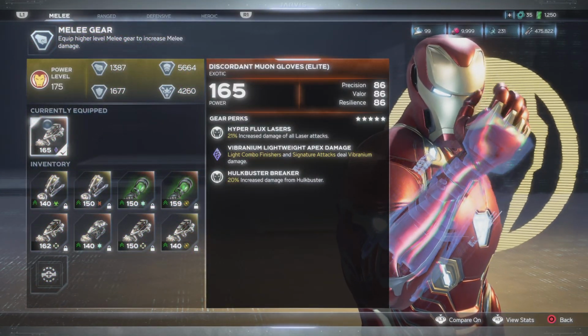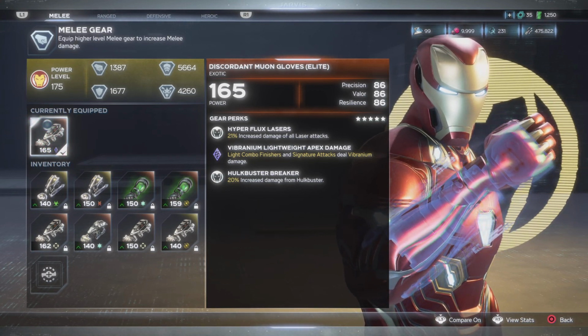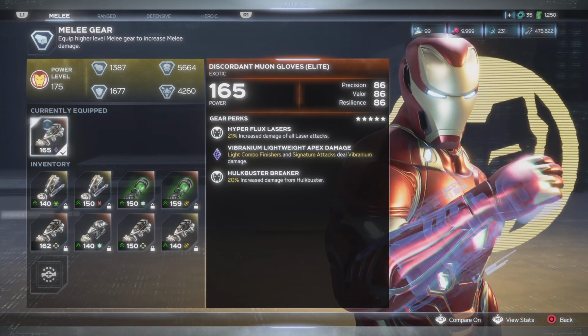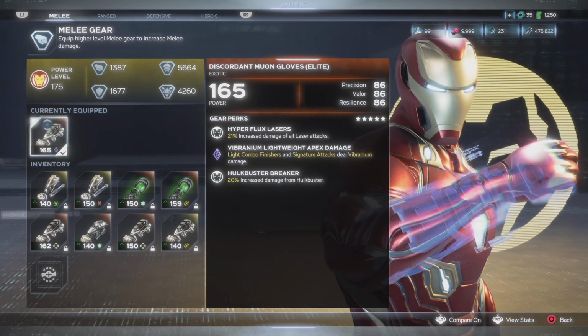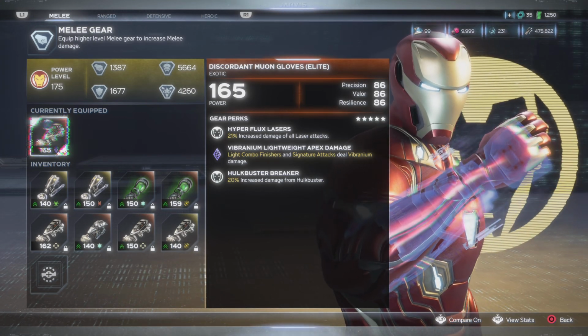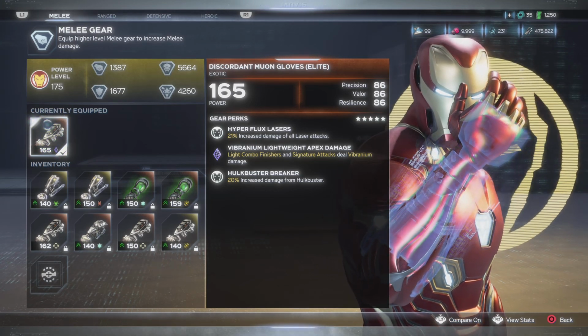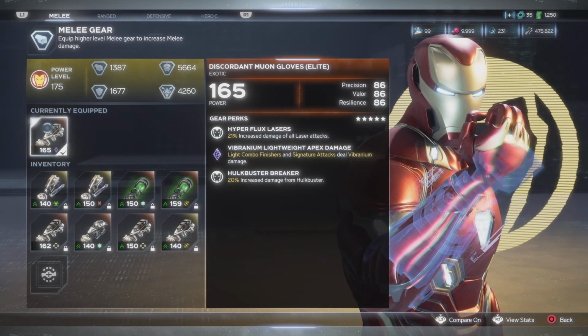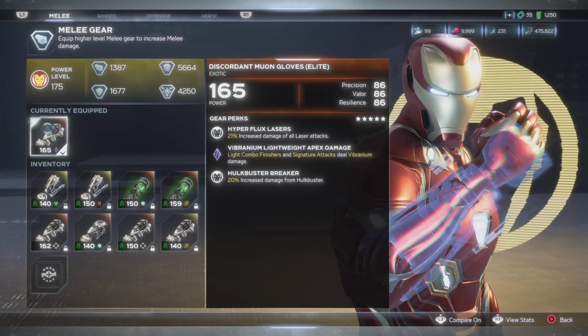The gear piece I'm using for his melee, mainly, I haven't switched it up, and I will sometime depending on what I have to do, is the Discord Muon Gloves, Elite, Precision, Valor, and Resilience. Those are my 3 hero stats. Like I say, some gear that you get, especially the Elite gear towards the end, 165, it only has 2. So this is old Elite gear that I just upgraded. You can definitely upgrade your gear. You don't have to get rid of it.